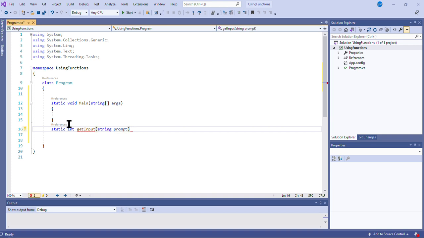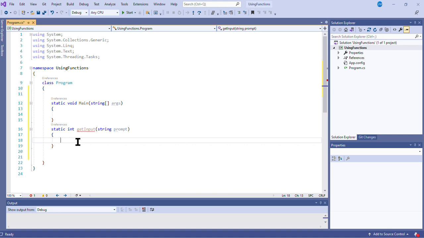And prompt will be the message that's displayed to the user to get them to type a number, because we'll use, say, a number between 1 and 5, but then somewhere else we might want a number between 6 and 27 or something like that.